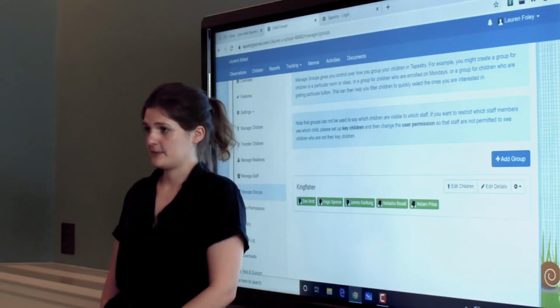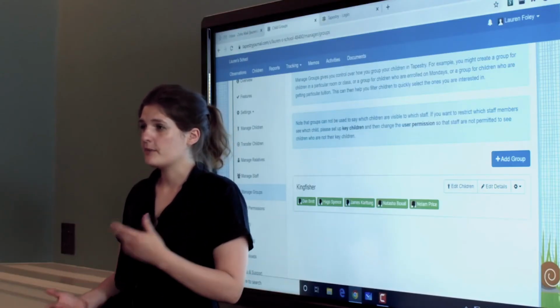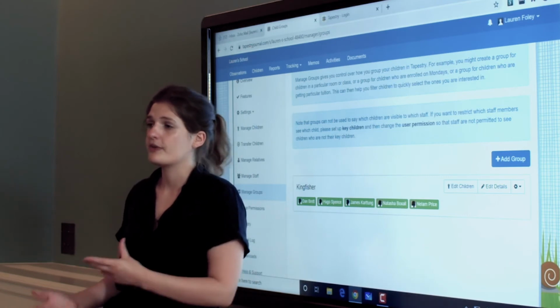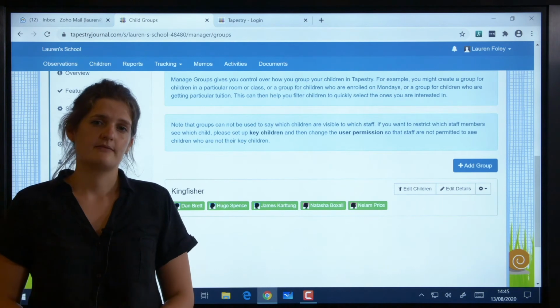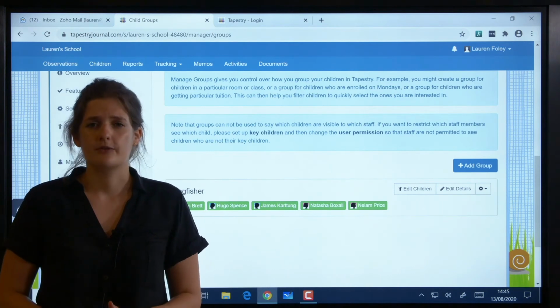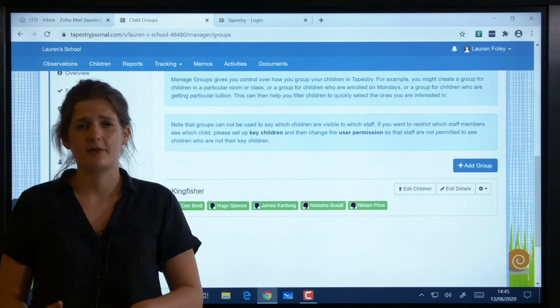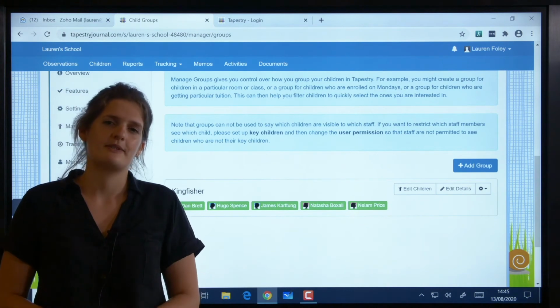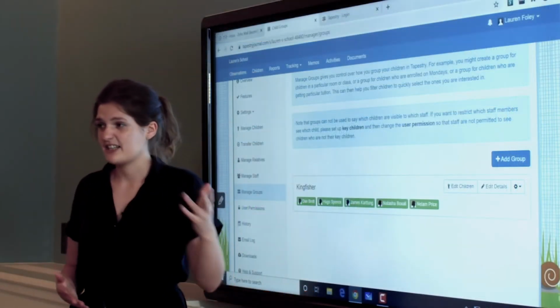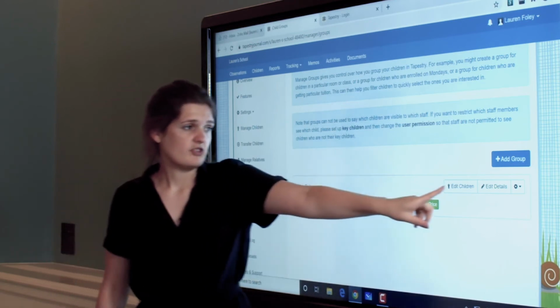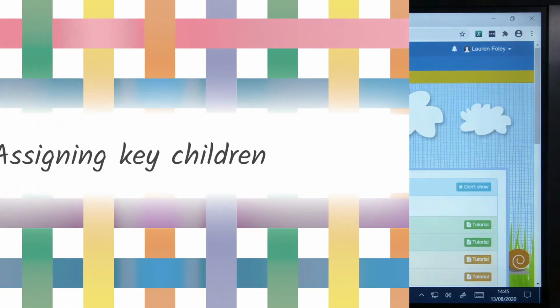It makes sense to set up a group for each class, but you might also want to set up other groups for within the classes too. For example, if you have some sets for subjects. This doesn't all need to be done now though, so if you're not sure, you can always leave it for the moment and come back to it to add more groups if you decide they'd be useful. You'll be able to edit the children and the details of the groups whenever you like, just by using these edit buttons. Good, let's go back to manage relationships for staff.